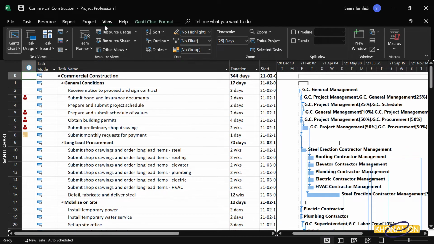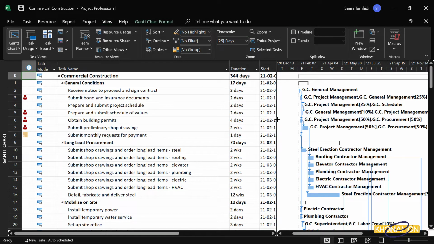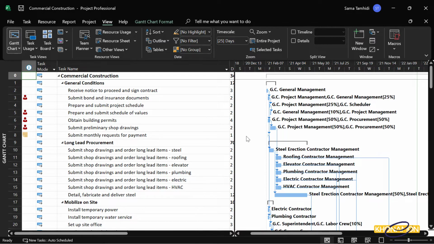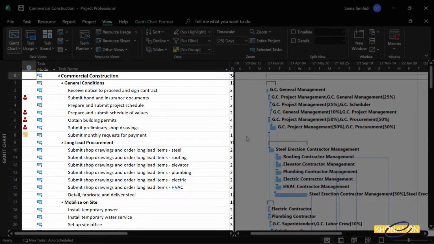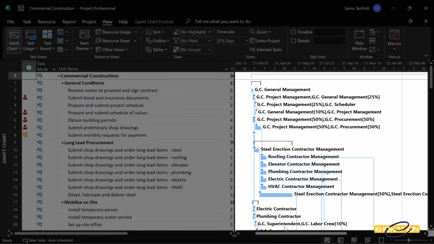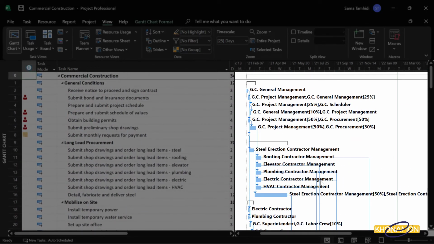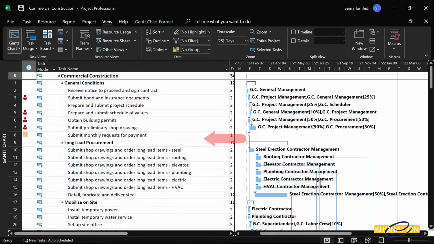If I go to the View tab and check Timeline, below you have the timeline. It is a great tool to have an overview of the project. Here we have two sections, left and right. The left one is for WBSs and activities of the project. We call them tasks. And the right is the Gantt chart. You can see bars for days and some additional information which relates to the activities you inserted on the left side, their duration and links.